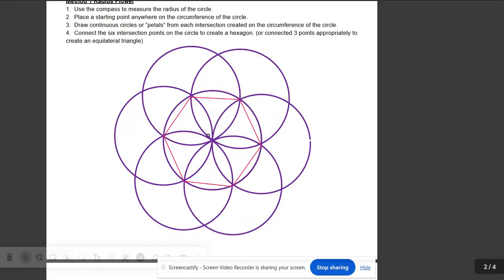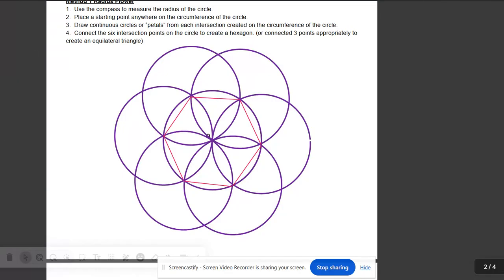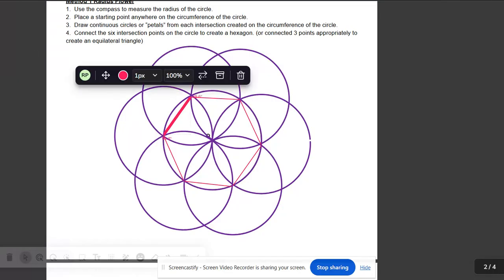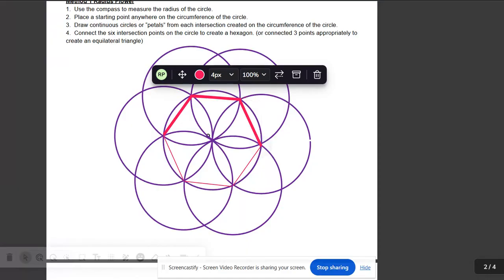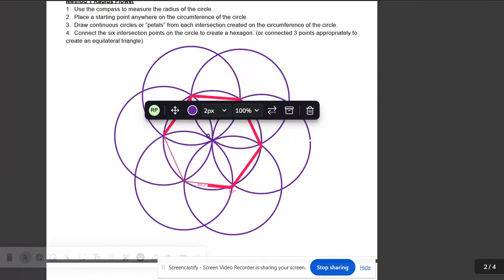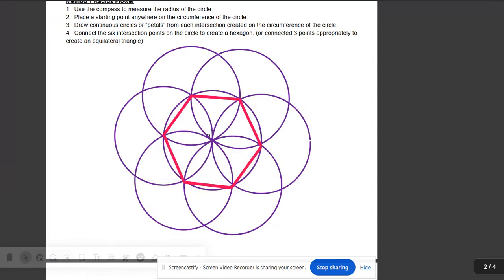All right, so there are so many lines there, you might get a little lost in it, but it is a fun little construction. I'm just going to reiterate this, and I'm going to make these lines a little extra wide for a second. So the hexagon is right here. And this is dual purpose because you can construct a hexagon, and if you wanted to, we can also construct a flower.